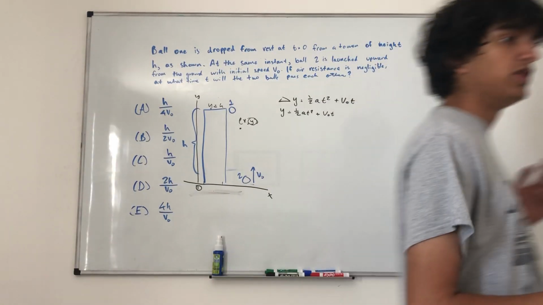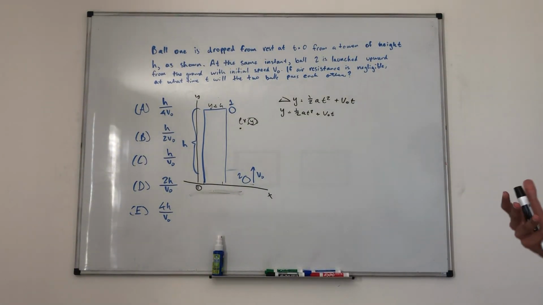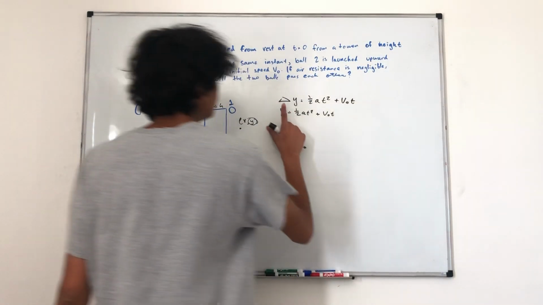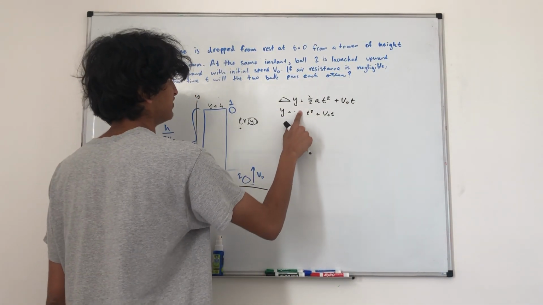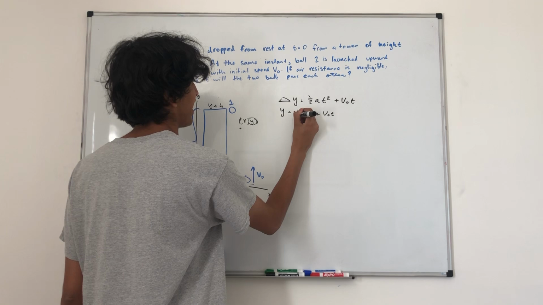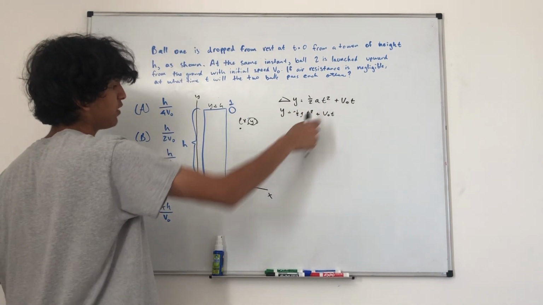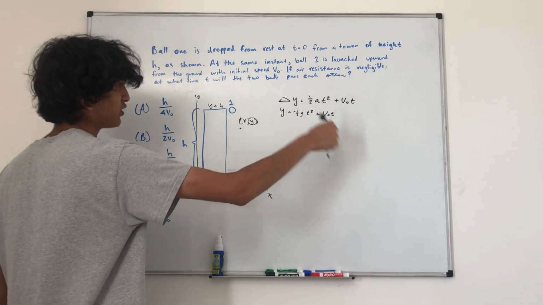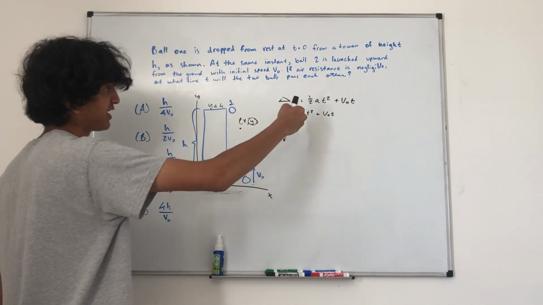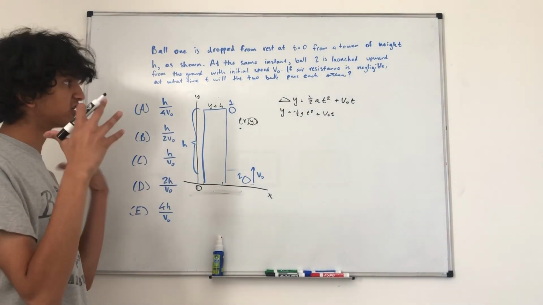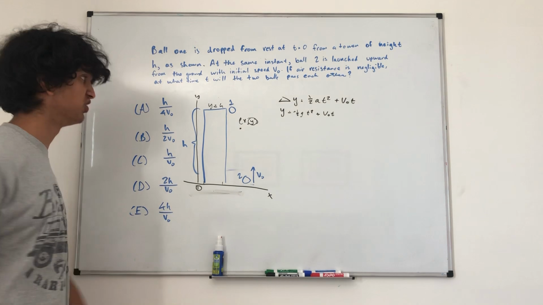The reason I want to do that is because I want to make directions consistent. Negative 1/2 g t squared: the displacement is upward, so this is positive. Velocity is upward, this is positive. The acceleration is downward, so it's got to have a negative, just so we are consistent with direction. That's one thing I urge you to do.